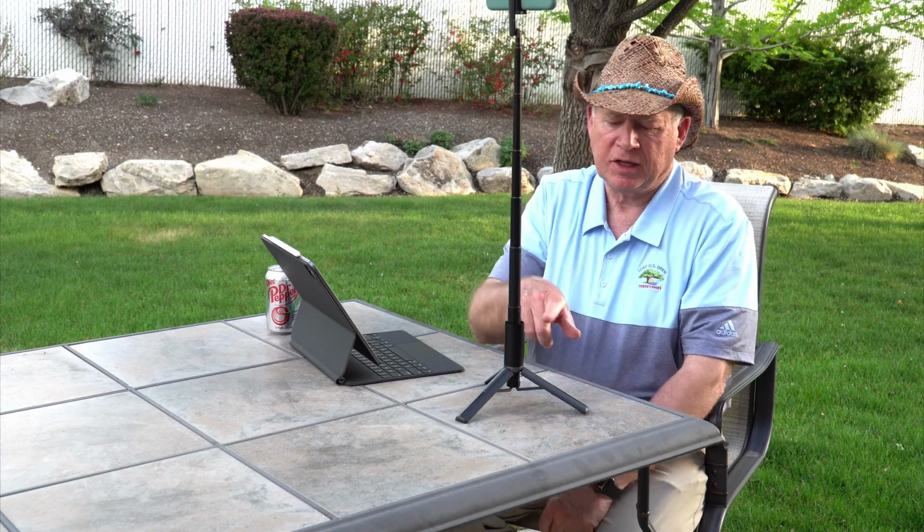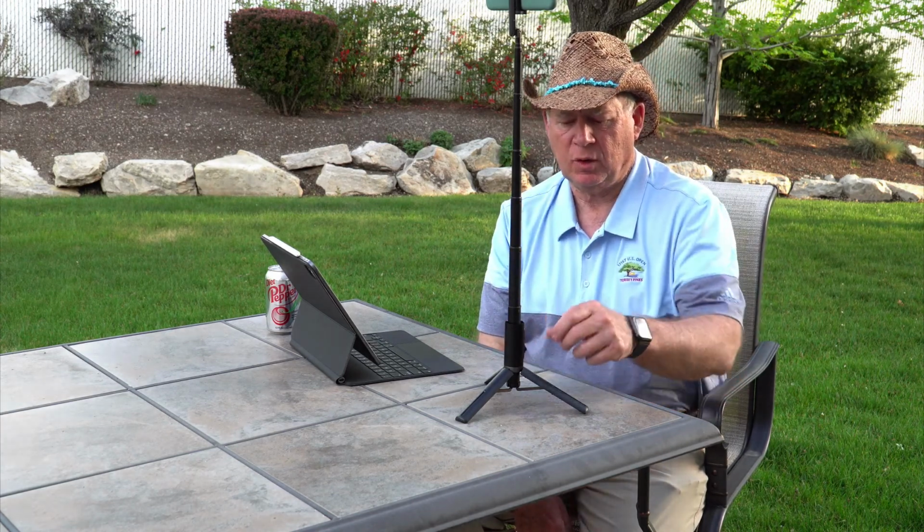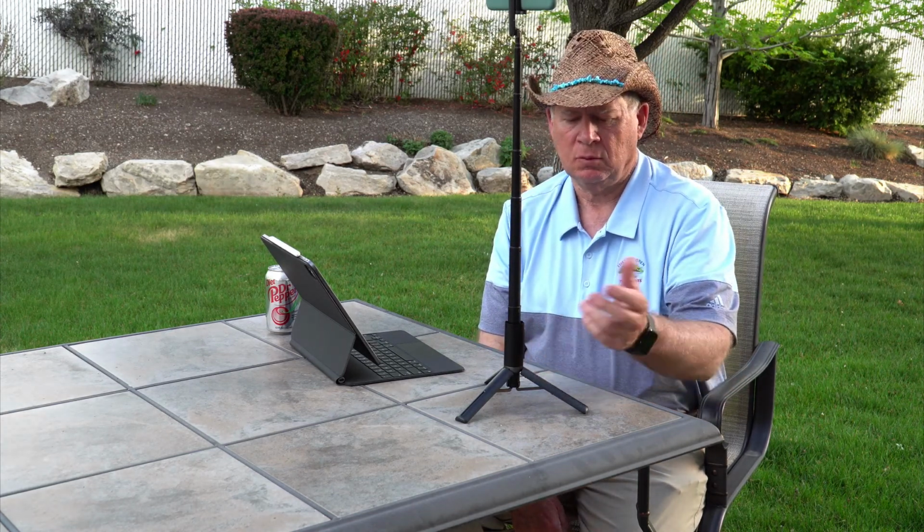But really handy. And of course, if you take the remote off, if you're just using the Apple app, and I'll have to get with Filmic to see if there's a way to make this remote work with their app.